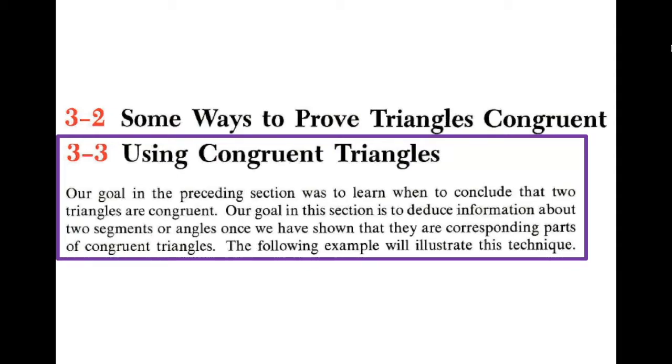Okay, so I'm not going to show you that example. We're going to dive into it right now. But the whole idea of this, as you're seeing here in section 3.3, is very simple, right? Once you have proven you have congruent triangles, then what can you say about two segments or two angles? One segment in one triangle and this corresponding segment in another triangle. I have an idea of what you can say afterwards, and I think you have an idea of that. So let's just take those ideas and run with them. Let's get started now.